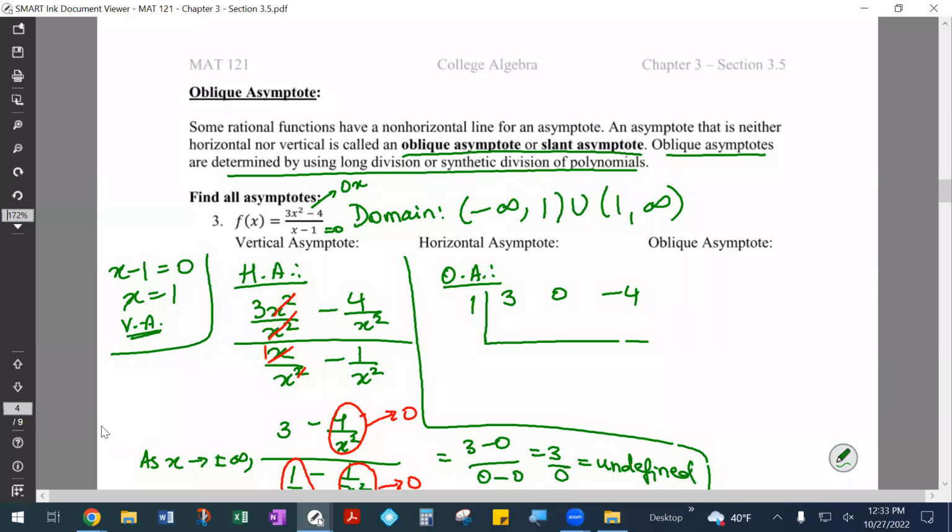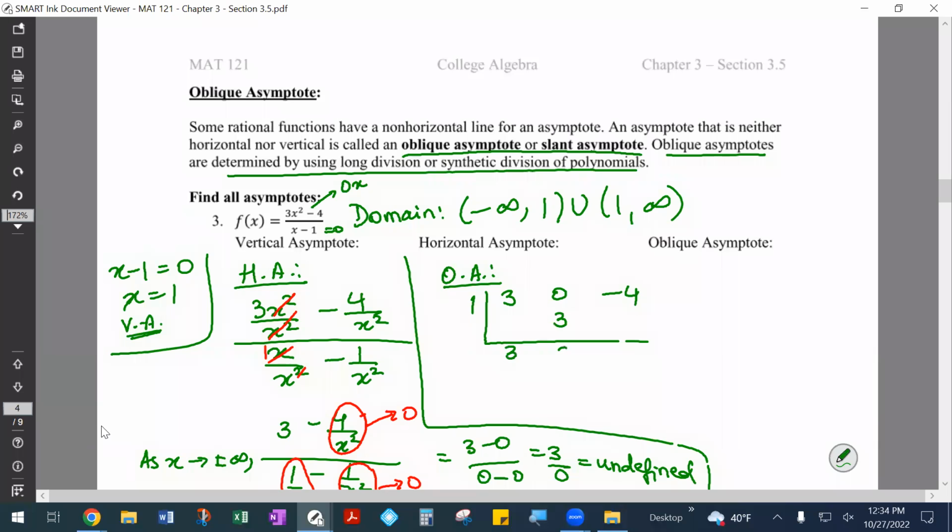Now, what do you get when you solve this synthetic division here, guys? Do you add or subtract down the middle? Depends on the sign. So remember, you're just bringing the 3 down as it is, then you're multiplying, right? So 3 times 1 would be 3, and since both are positive here, well, 0 can be anything, but you do end up adding in this case. Now, if you have a negative sign like that minus 4, then of course you'll have to use the sign to tell you.